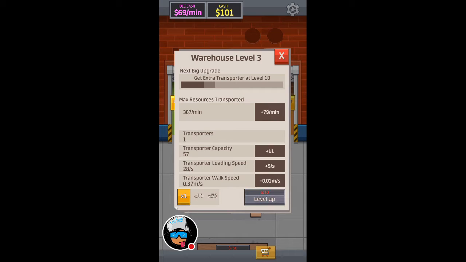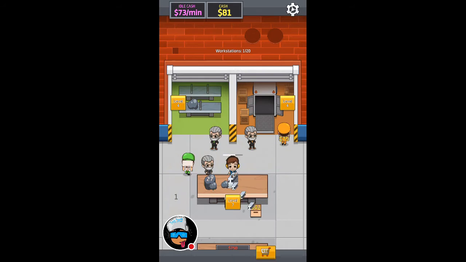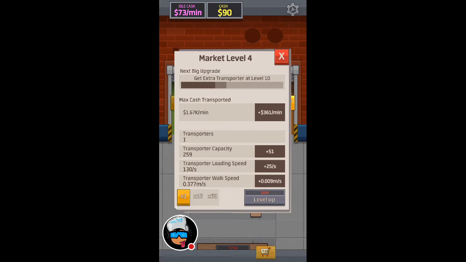And keep your money coming in. Extra transporter at level 10. Get extra whatever at level 10. Get huge production increase at level 10. So I'm just gonna upgrade these to see if I can upgrade all of them to level 10. But I'm gonna upgrade the outside ones first so I can get them all up to date so they're working at the same speed.